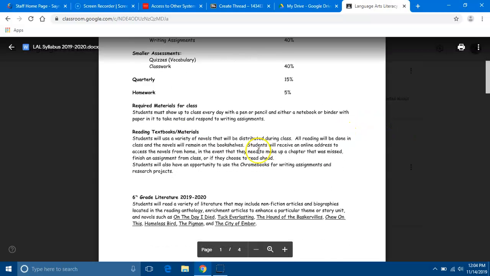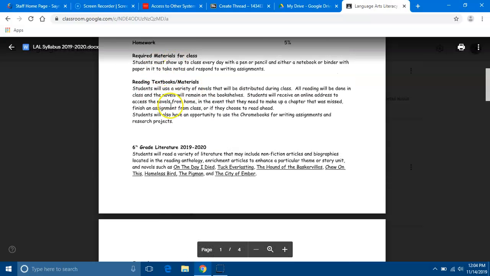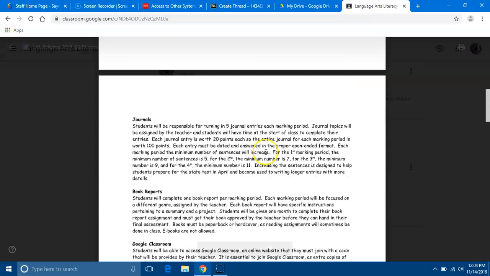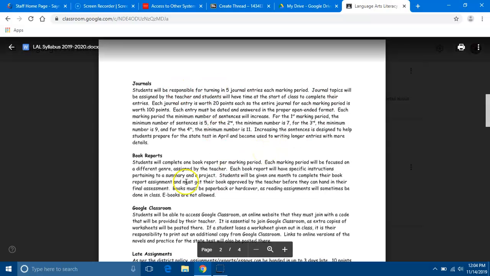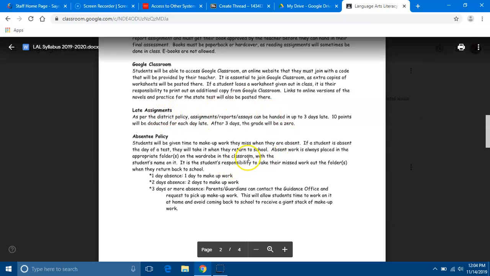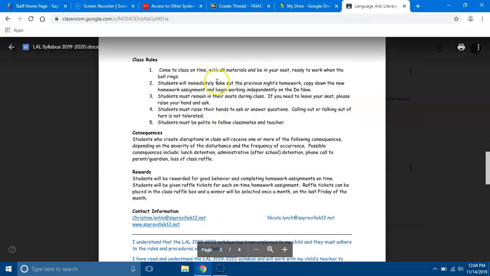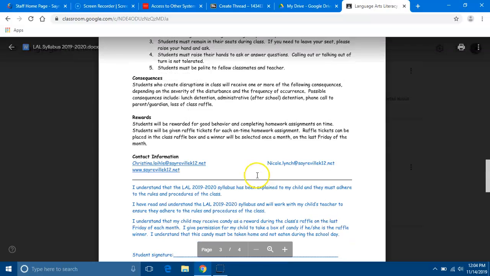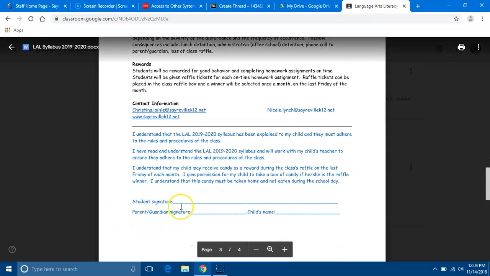It explains grading, it explains the required materials for class, our textbooks, what the curriculum is, some of the books that we're going to be reading, it talks about journals, book reports, it does talk about our Google Classroom, late assignments, what to do if you're absent, the class rules, consequences and rewards, and then the bottom portion is for the students and the parents to sign, indicating that they've read it and they understand what the student is responsible for the entire year. So again, if students lose this between my classroom and their house, they could print out an additional copy because this does have to be collected.